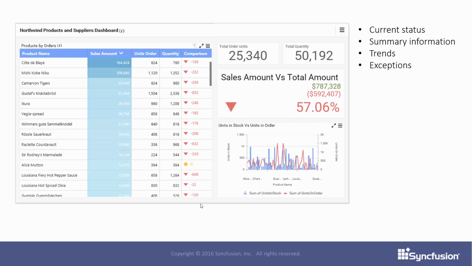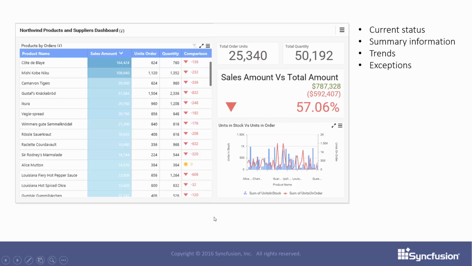So before we get started with the details, enterprise dashboards are very common today, and they're becoming more and more useful and more popular in data-driven organizations. They help you give a summary of the data and extract vital information for the benefit of stakeholders and decision makers. They may provide current status information, historical information, trends, and they may also capture exceptions, in the same manner as your car dashboard may flag that you're running low on fuel.